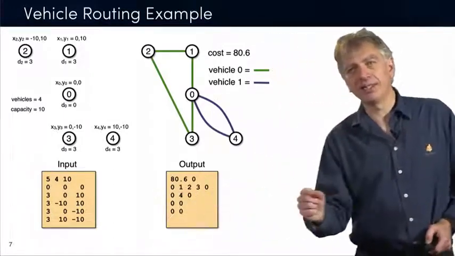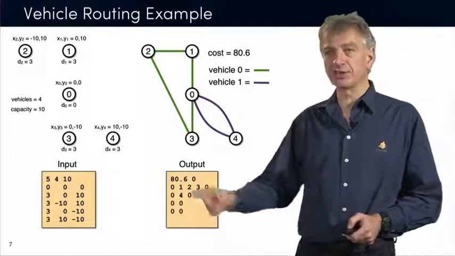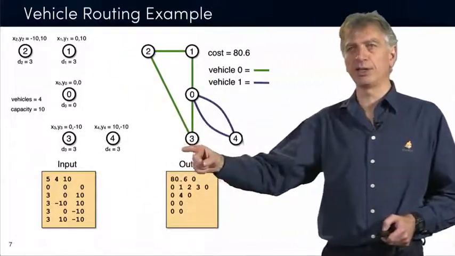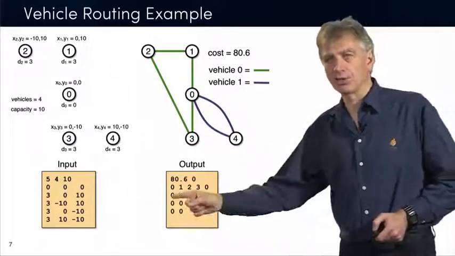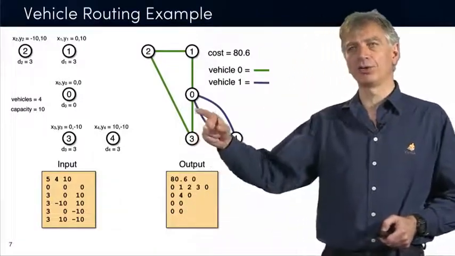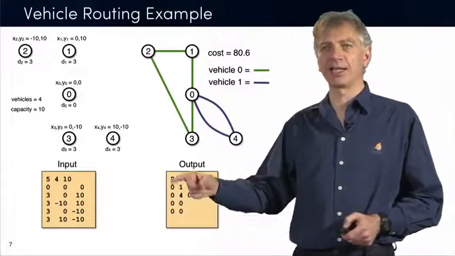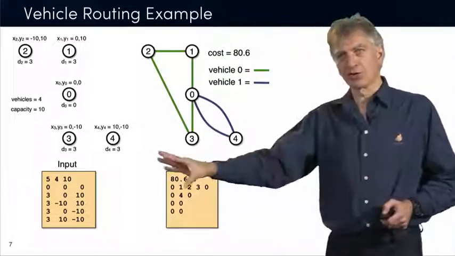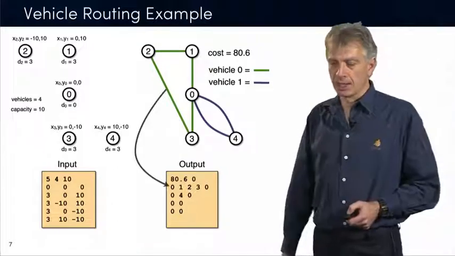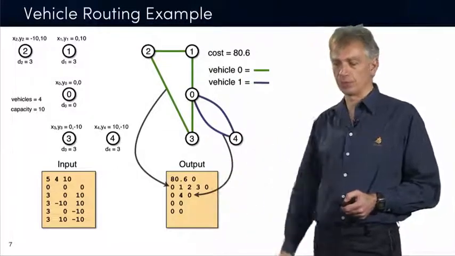What you see here is basically the sequence of the first big tour. It starts at 0, goes to 1, then goes to 2, then goes to 3, then goes back — so 0,1,2,3,0. The next one is 0,4,0, going to 4 and then going back. The two other vehicles — the drivers are very happy, they can spend the day sleeping. That's essentially the output for this particular example.